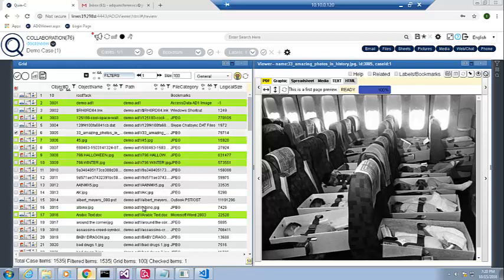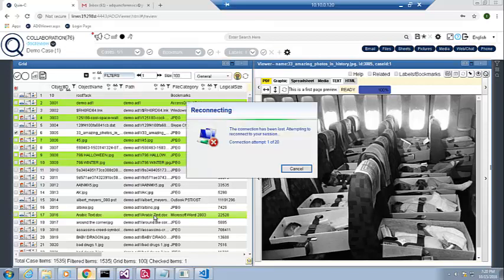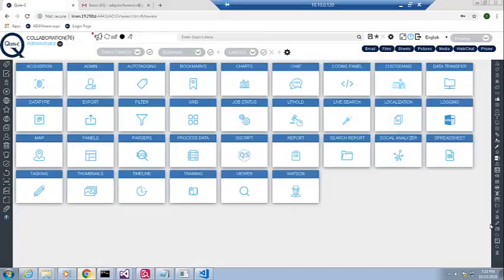While we may have just given all our users access to a very simple environment, they all have access to effectively the same data. And as a function of having access to the same data, they might duplicate review efforts. So option 2 is going to seek to both give them a simple review environment, but also solve that second problem. Okay, we've logged back in as the administrator, and now we're exploring our second option, the tasking approach. So let's go ahead and log into our case and open up our tasking widget.